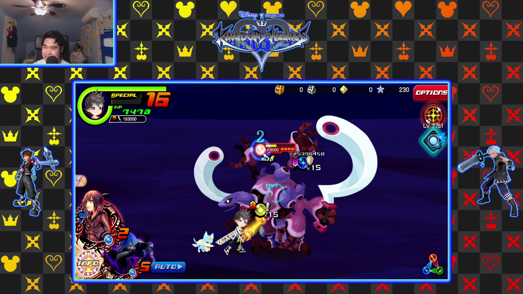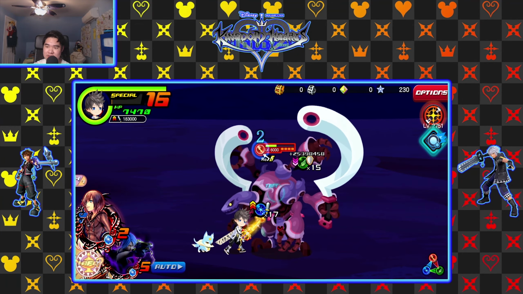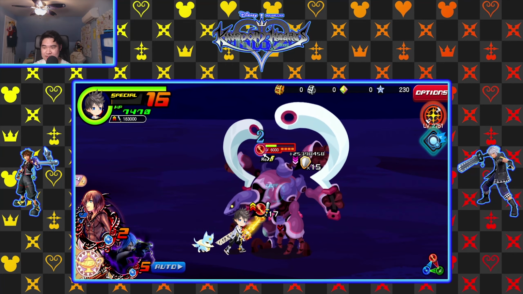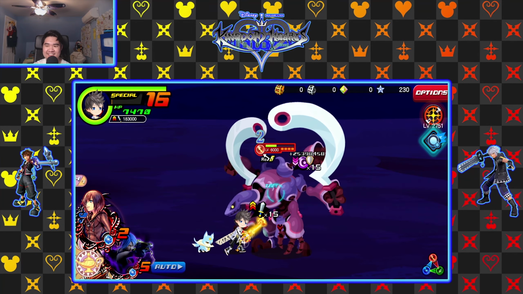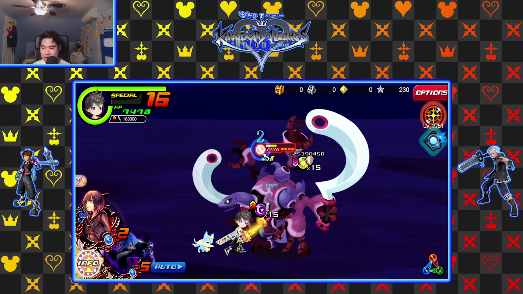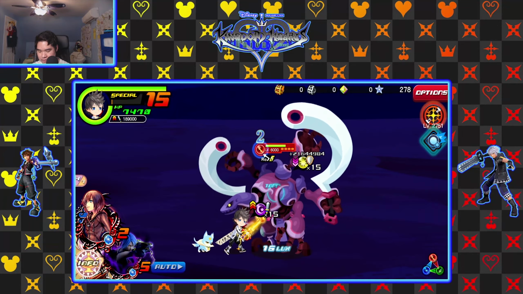So right now it's at 25 million, and the counterattack threshold is 19 million. I'm just tripping. I can't read numbers. I wish they put commas in the HP, but yeah, it has 25 million HP right now, or 25 million HP bars. Yeah, so I'm going to use Xion.